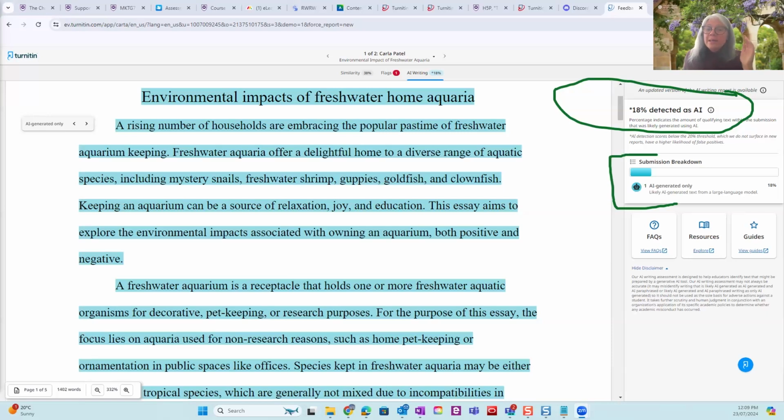So now you can see from the snip, the blue part is directly AI generated text, and the purple part is text that the software believes was paraphrased using an external tool. Any questions about that? Okay, great.